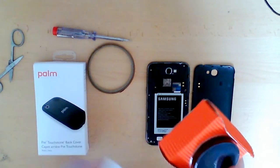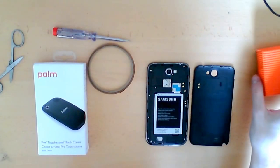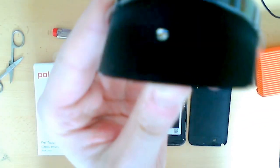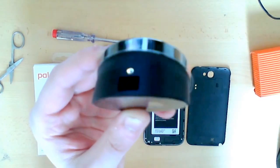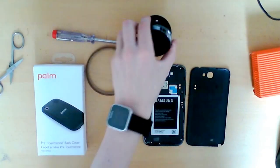So what you get with it is the actual dock unit and a manual. Now the dock itself won't fit the standard Samsung Galaxy charging cable — it's the same fitting but the cable's just too wide, it doesn't fit in the hole. So you have to get another one; I used the one from a Google Nexus because that's a very low profile one and it fits in very snugly with the pre-charger.